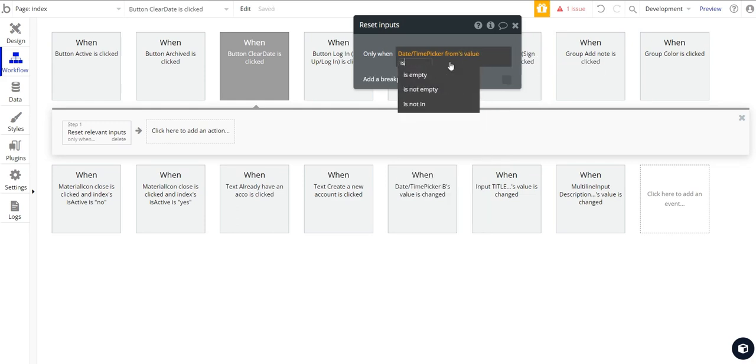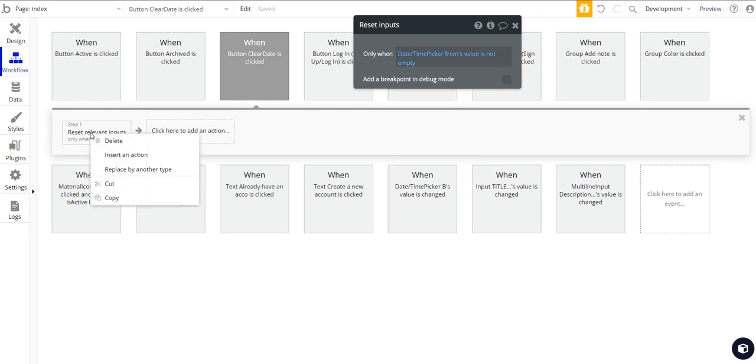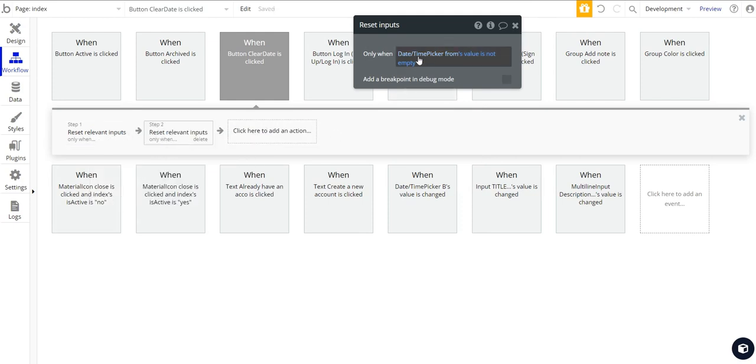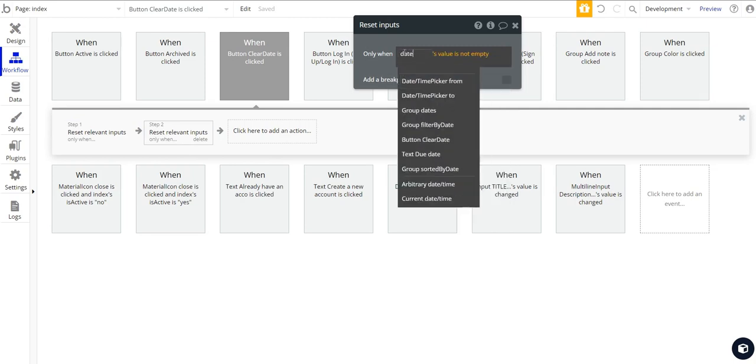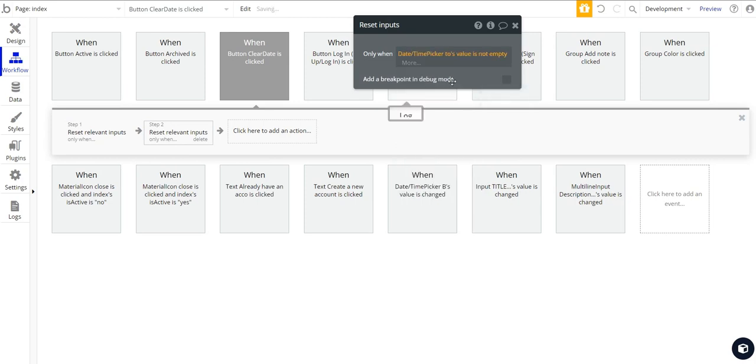If we have something chosen on this date picker, and we will copy this and we will use it for date time picker 2.